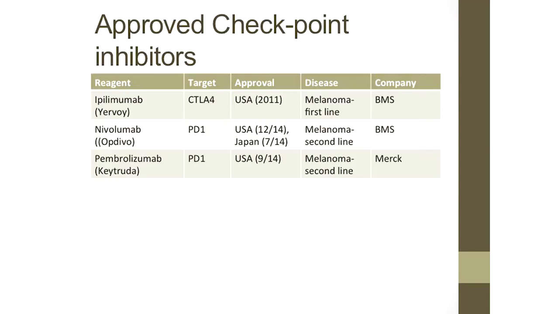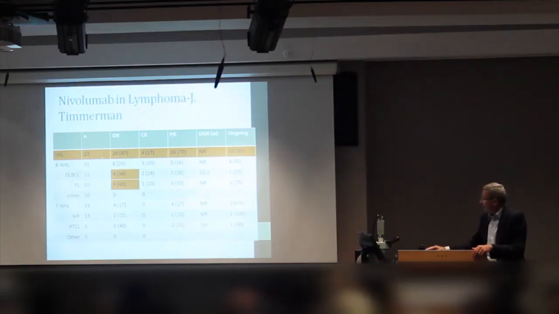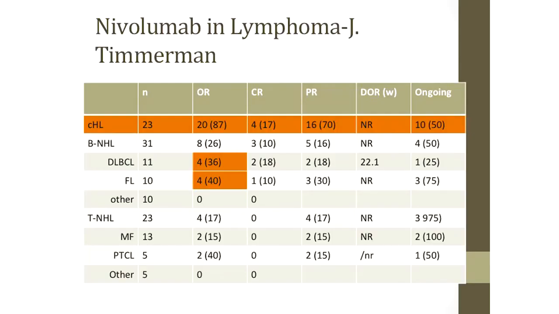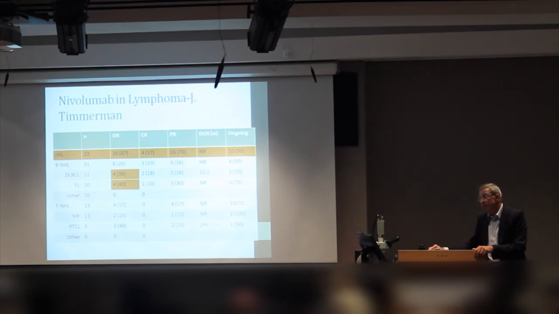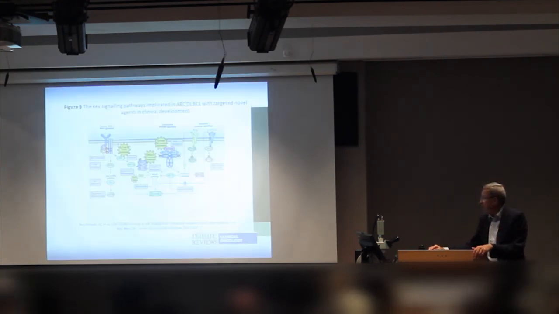There's been a study that was reported at this meeting I told you in beautiful Switzerland where the response rate was 87% in patients with Hodgkin's disease who, again, were refractory, and also in diffuse large B-cell lymphoma and follicular lymphoma that had failed other treatments. So this is a drug that we're very excited about. Will be combined, as I've shown you some of these other drugs are, with standard of care treatments, and we think it's very promising. And the last bit of data I'm going to show you, I know I have about 1 minute left.